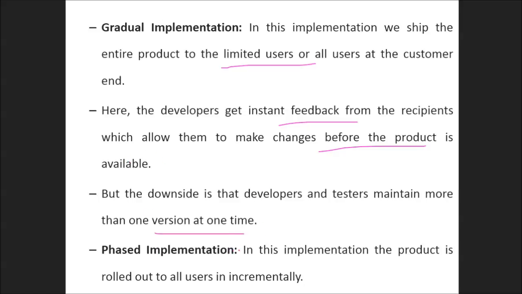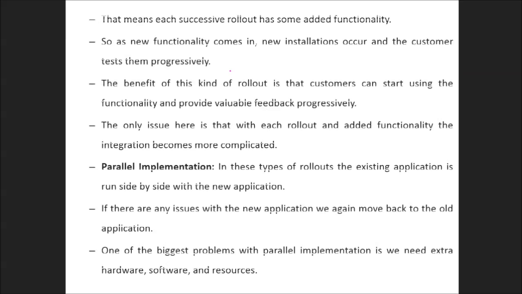And then phased implementation means in this implementation the product is rolled out to all users incrementally. That means each successive rollout has some added functionality. So new functionality comes in, new installation occurs, and the customer tests them progressively. The benefit of this kind of rollout is that the customer can start using the functionality and provide valuable feedback progressively.